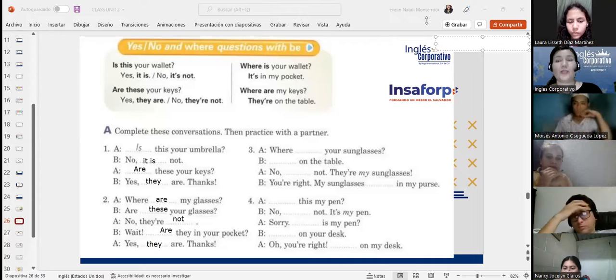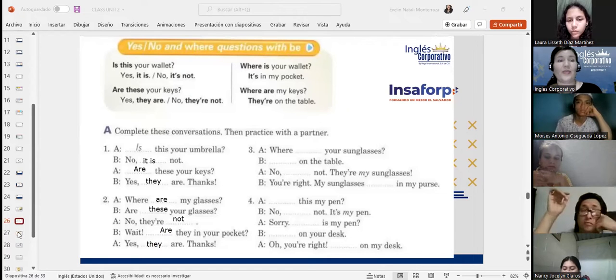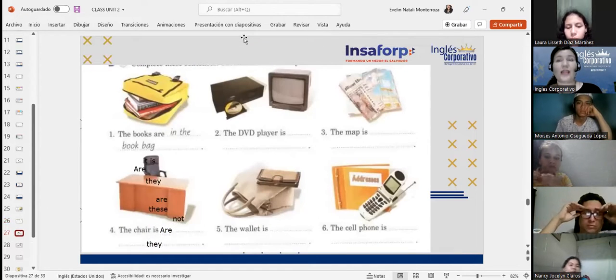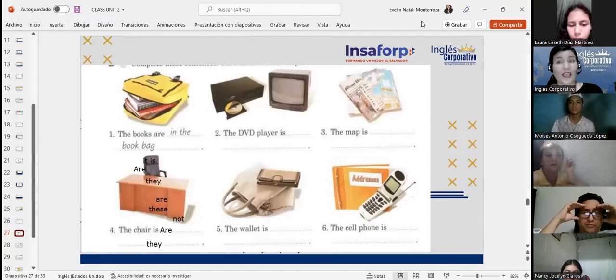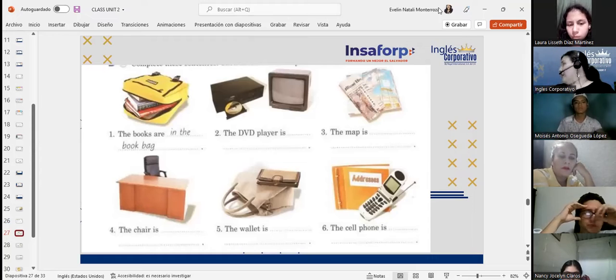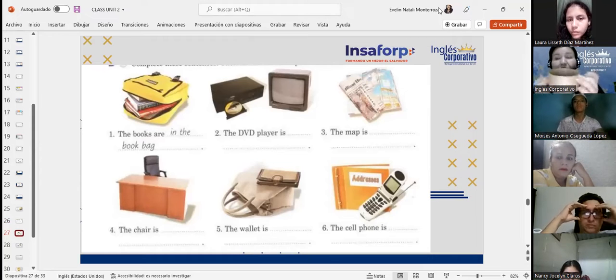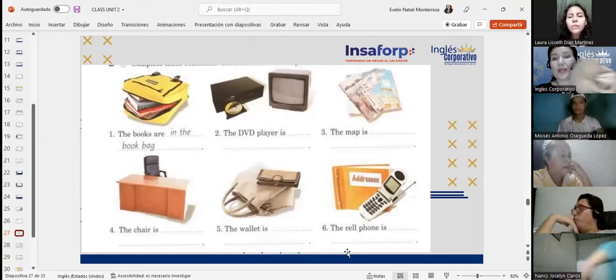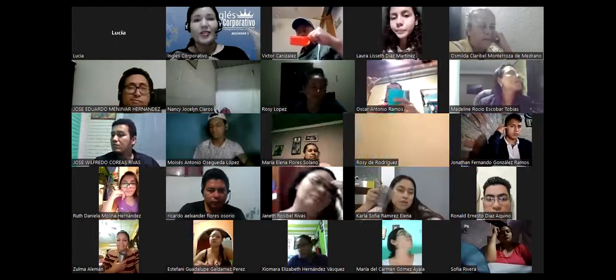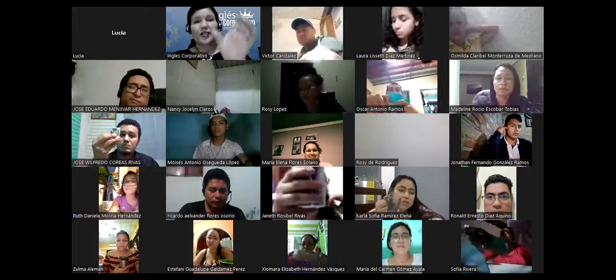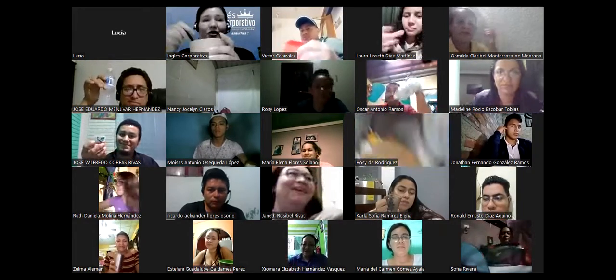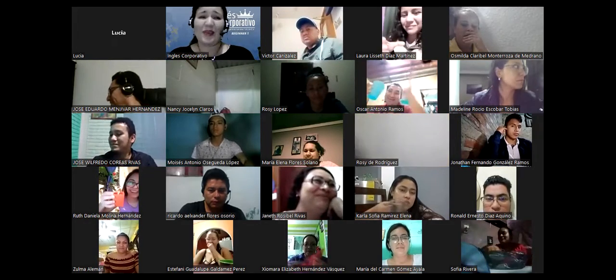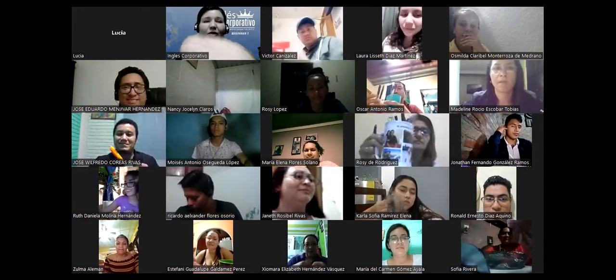Something important that we need to practice also is the different prepositions of place, right? We have many different prepositions of place. For example, you have in, that it's like when you put something inside. The best example I can give you, I don't know if you have a container, a glass, a small box nearby, for you to use it, okay? Do you have something like this? A glass, a cup or something? A small bag. If not, with your hand you can do it like this. A little glass. There you go. Because you have to put things inside. And maybe the water, right? And if not, we use the hand, as if we had a container.